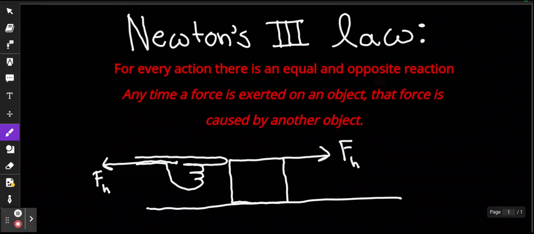And so the only force on the block here, if we exclude gravity and friction and things like that, is FH, because the opposite reaction is not exerted on the block. It is exerted on the hand. So Newton's third law comes to use especially in normal force and what we all know as weight. We will go over normal force and weight a little bit later after I explain systems, equilibrium, and how to draw a free body diagram.